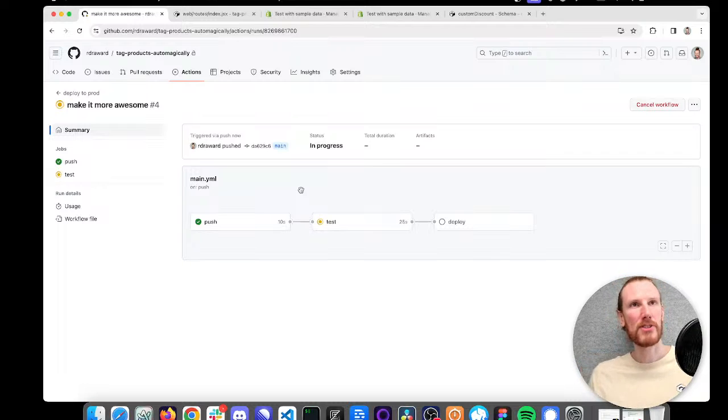The next thing I'm going to try is breaking one of my tests so that my deployment fails. Just to show that, hey, if you have a broken test, it won't deploy. And then I'll wrap up just by talking about how we can also do this on a pull request, for example. You don't want to deploy on your pull requests. You just want to go ahead, push to an environment, run your tests.